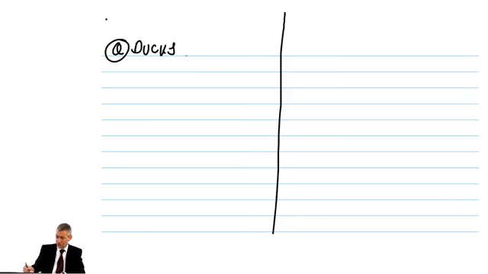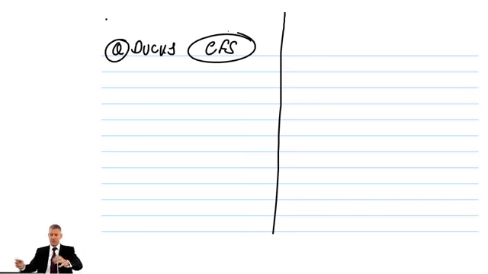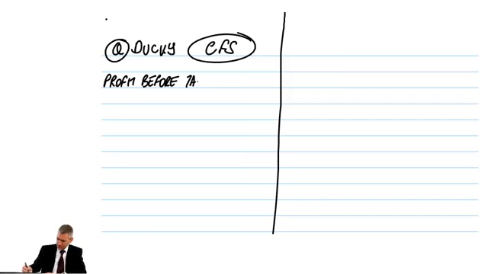So the question's called Ducky, and of course this is the CFS, and that will do you as a title. And what a CFS starts with is the profit before tax. And what I do is I go to the question on page 69 and I pick up the PBT. I'm going to copy it off my paper. Can you see 866? You go 866 and you're off. Well done, you're now doing a cash flow statement.